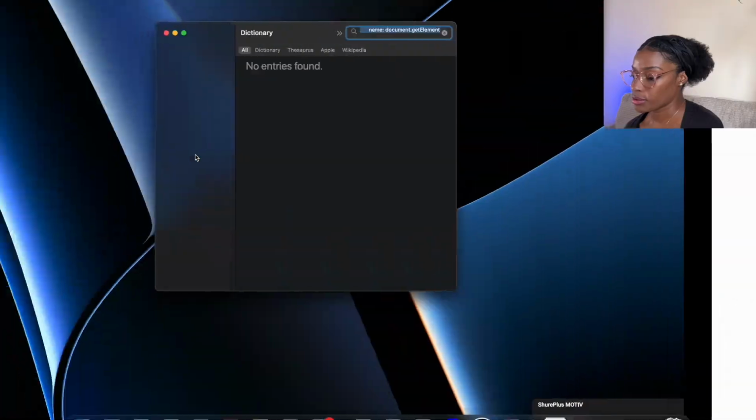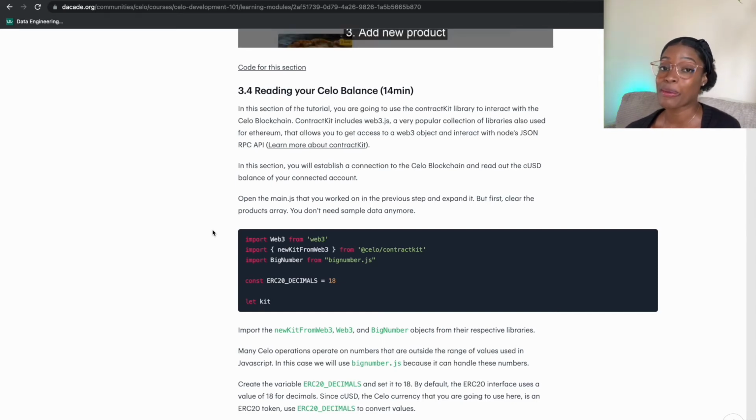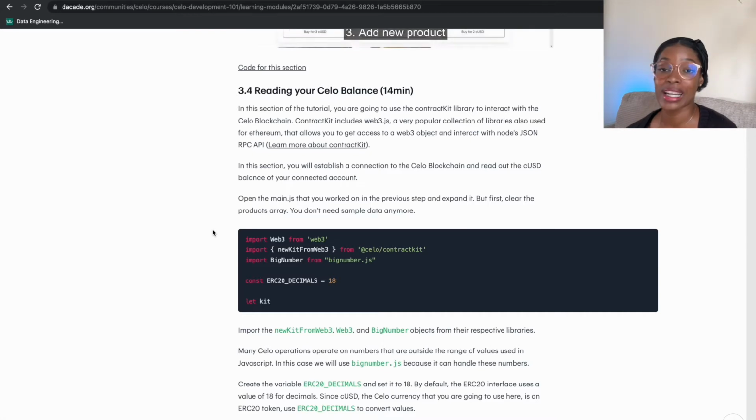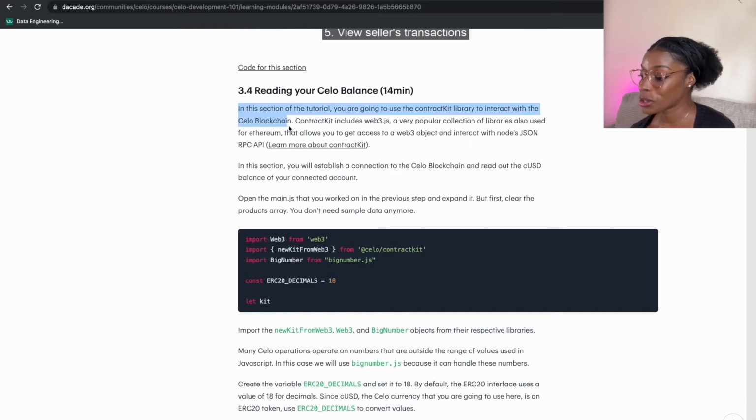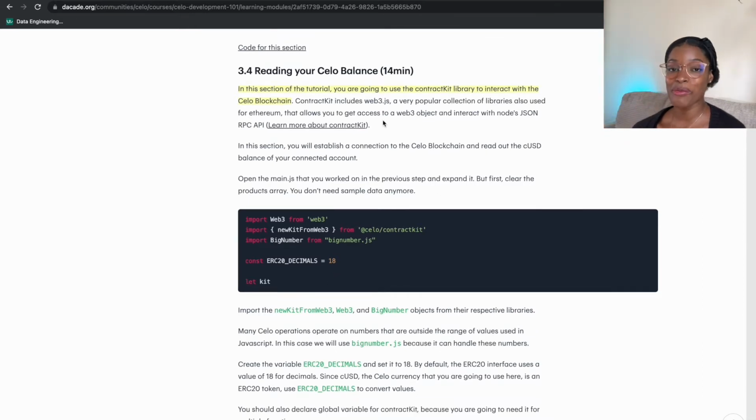All right. So brilliant. So now we're going to move on to actually linking the smart contract to this Dapp. So let's get started. So we are going to use a bunch of new libraries, which means we're going to interact with things like Web3.js, but we're interacting with it via something called Contract Kit, which is a library that allows you to interact with the Celo blockchain. It also includes Web3.js, which is a collection of libraries that we use to interact with the blockchain. I'm very excited because if you have been watching my older videos, you would have used Web3.js already.